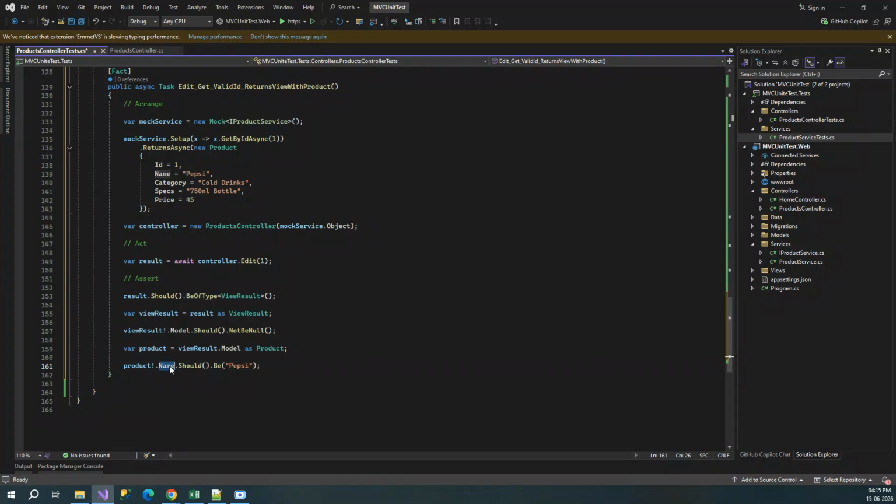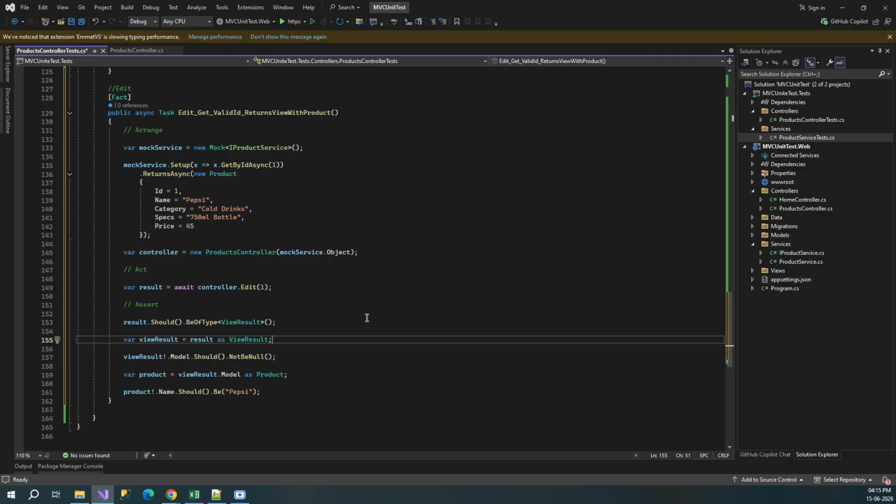Over here I have checked just one, that if there is a view, if that view has a model, and if that model has something, then that something dot some property should be something, right? That's what we are doing. This is dot name dot should, and this line depends on the model you are working with, right? So let's go ahead and, no, let's not run this actually, and let's have the post method also, and not just the post method, so this is a positive scenario.